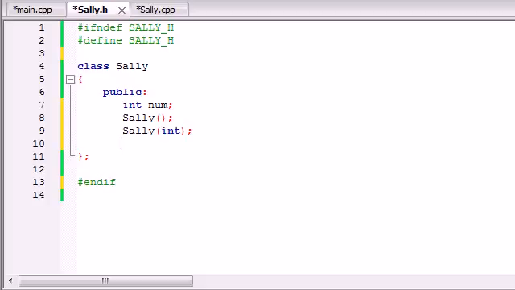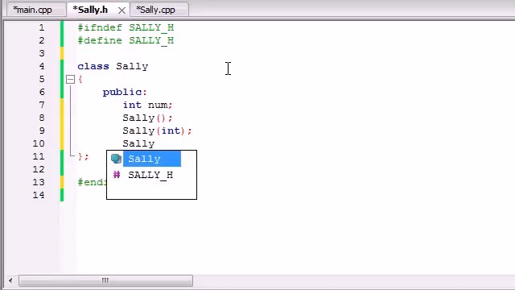Now let's get to the last thing in the Sally class, what I've been talking to you about: operator overloading. Like I said, operator overloading allows you to use C++ operators in a special way inside your classes. In order to use an overloaded operator, you need to make a function and give it a special name. Whenever you build a function in C++, you first give it a return type. This function is going to return a Sally object, so type Sally right there. Now you have to name your function.